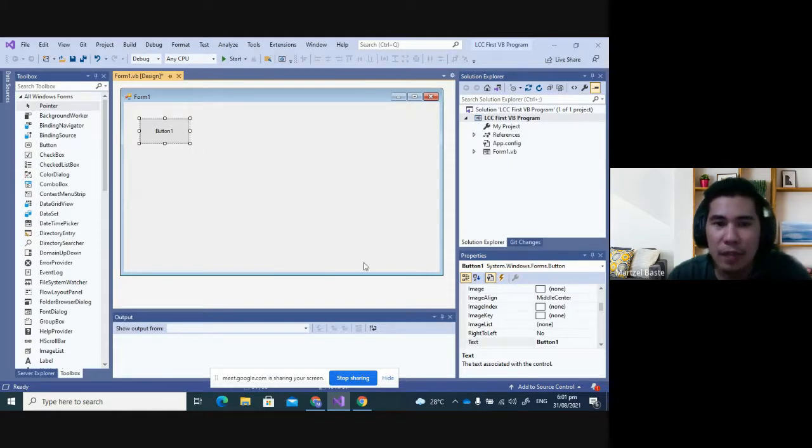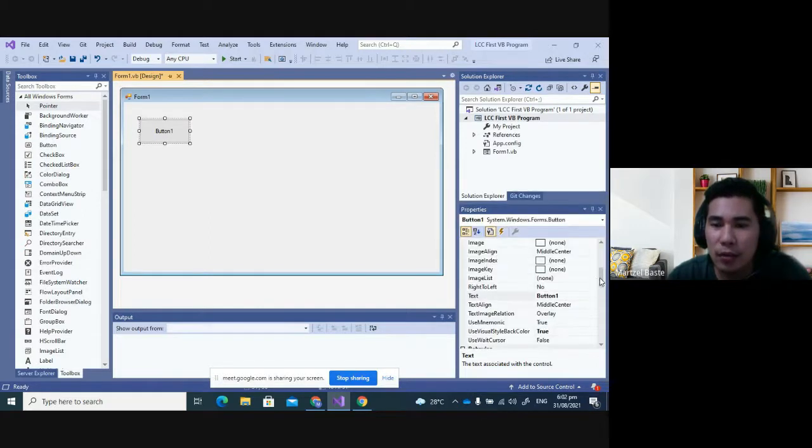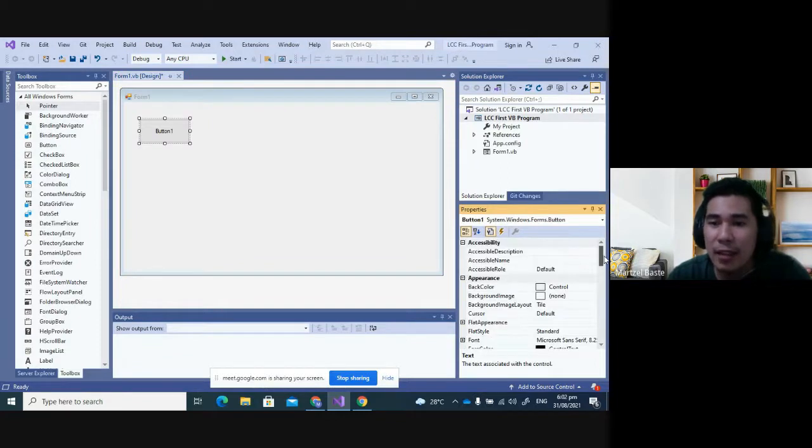And then if you want this button, so this is the second step. The first is you draw the UI. Second is you assign properties to the control. It's like, let's say you are going to buy a cell phone.